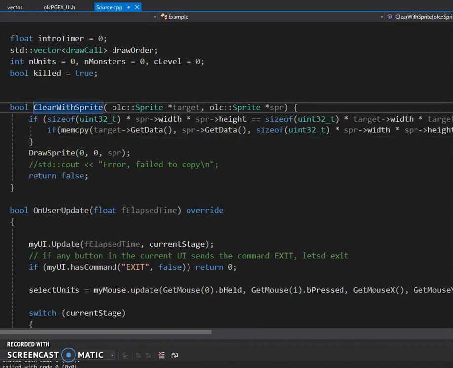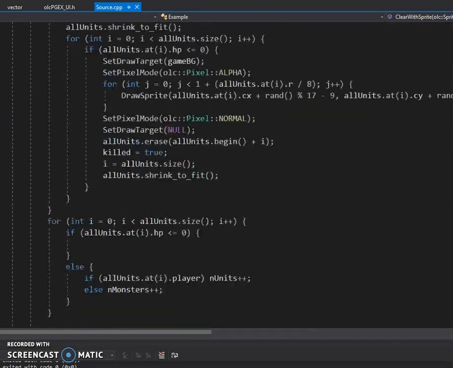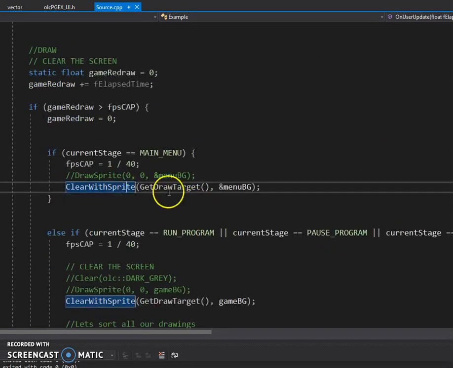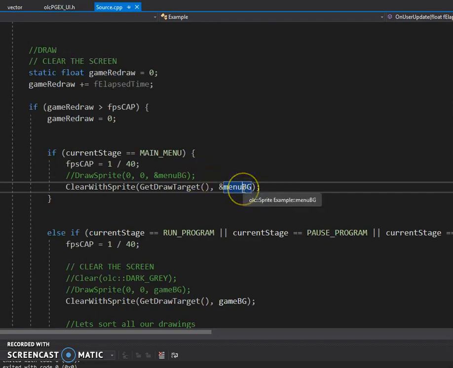Now to call this function instead of normal clear or draw sprite function, you simply say clear with sprite and get draw target. This will give you the current target of the draw function, be it the screen or another sprite. And then the sprite you want to draw to the target. Now to get any benefit, you have to make sure that the sprite is the same dimensions as the draw target. The entire code will be in the link below.